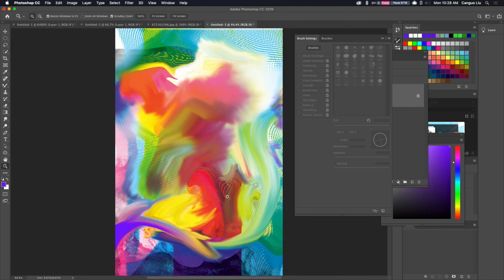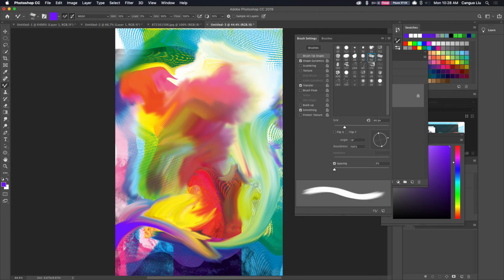Let's just have fun with this. Basically, it's Shift B, or if you already turned to the mixer brush, next time when you return, just hit B. It saves a little bit of time.